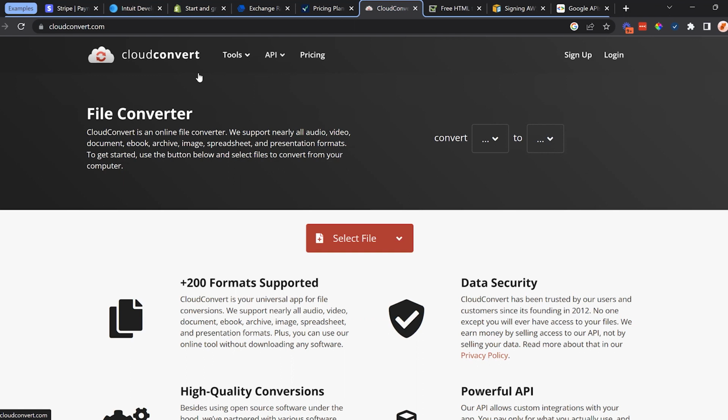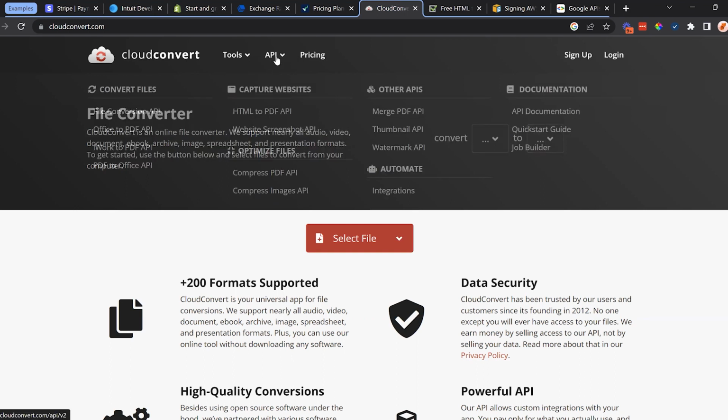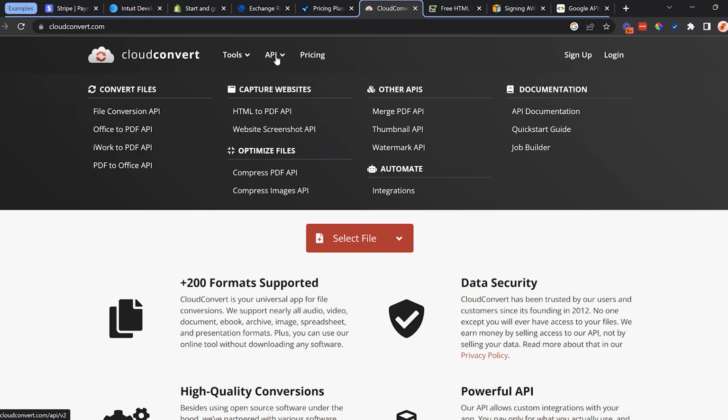So you integrate with this so that your application can be the front-end interface and the database for having users upload their files, click on a button to trigger the conversion in the background. We're really having this service do it. And then this service would return the result, right? It would return the converted file. So anyway, they have all of their API documentation front and center because that's really the main event of this service. And of course, their pricing as well.